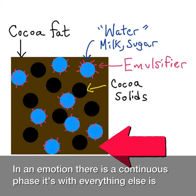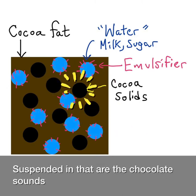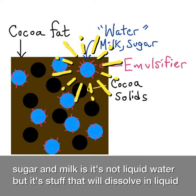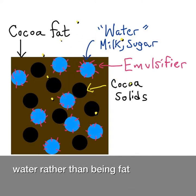In an emulsion, there is a continuous phase. It's what everything else is suspended in. In the case of chocolate, it's cocoa butter or cocoa fat. Suspended in that are the chocolate solids and usually little drops of what we would call a water phase, where the sugar and milk is. It's not liquid water, but it's stuff that would dissolve in liquid water rather than be in fat.